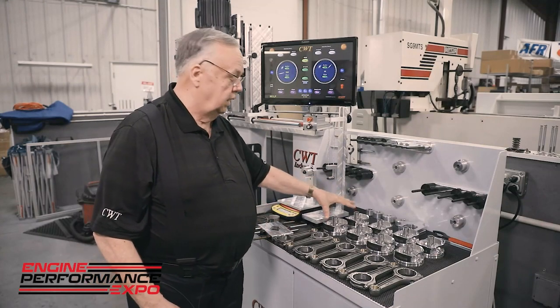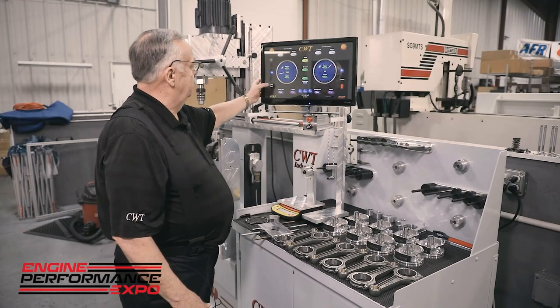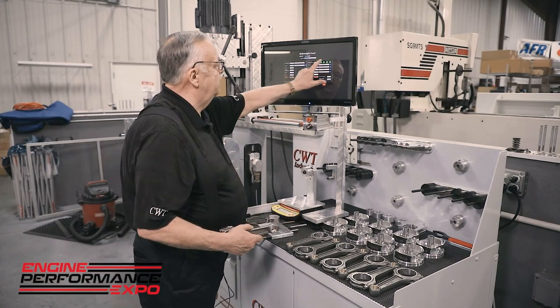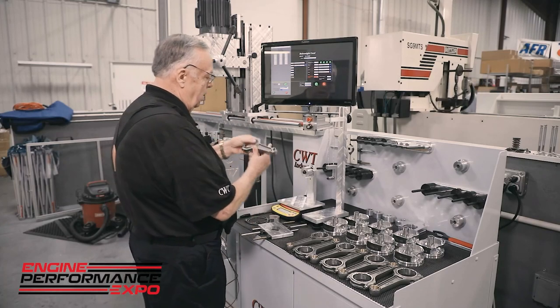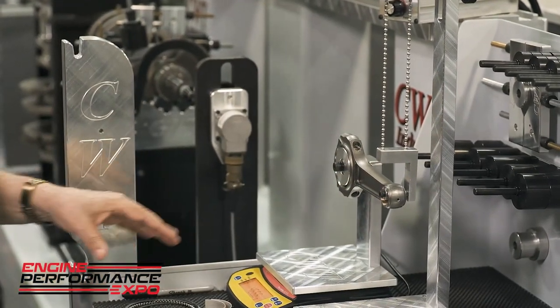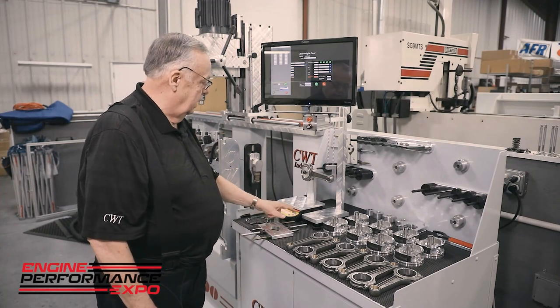So what we want to do, though, is we have to understand that bob weight consists of the product that we see here, the pistons, rods, everything. So we have a program over here, and it's called a bob weight unit. And from there, we can take a single unit. For instance, I'll start here with 8, and it's going to give me basically a drop-down card. I'm going to take the rod in this particular case and just hang it. And now on the scale, it will stabilize, and we do a challenge to make sure everything's nice and even. And then we hit print.